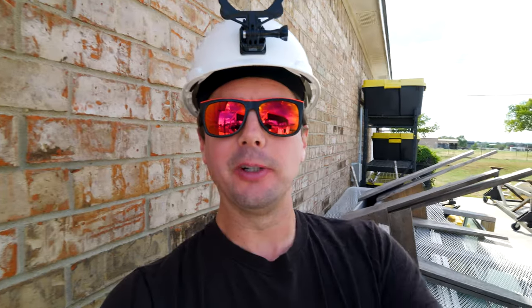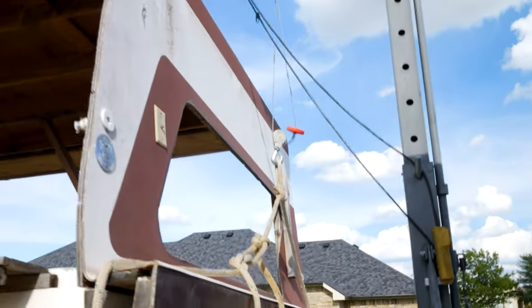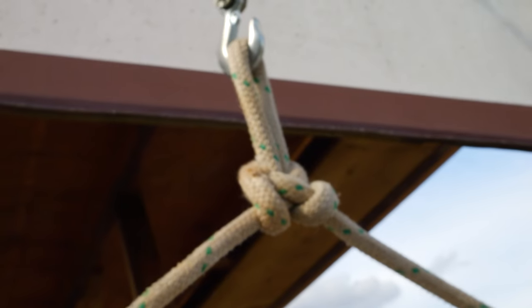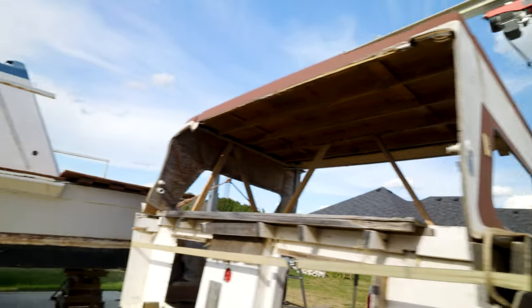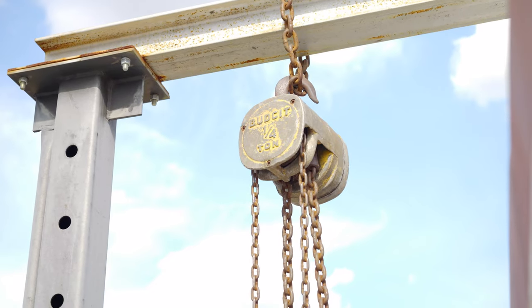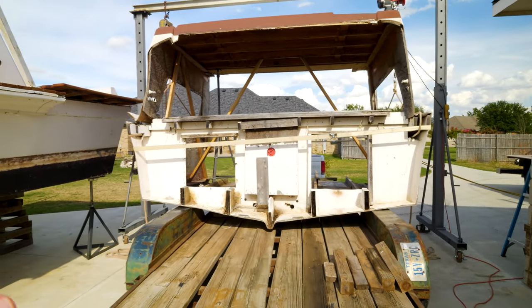I think I've got this thing rigged up good enough to get it off the trailer, I hope. So I've got electric hoist over here. I've got an Alpine butterfly knot. That's my favorite new boat knot. Old bowline, couple half hitches, some old anchor rope. It's pretty strong. And then on the other side, I've got the same thing, but I've got a manual chain hoist. So place your bets now on what this section of hull weighs.